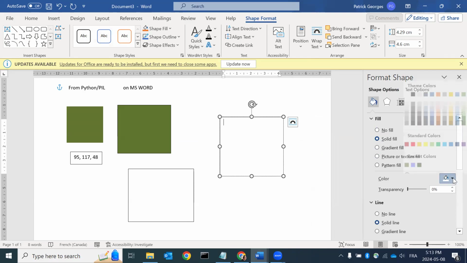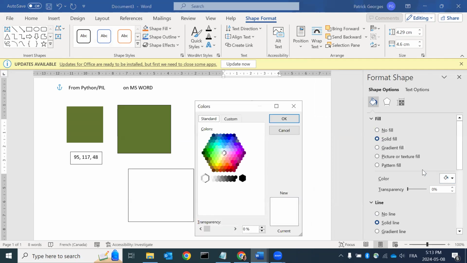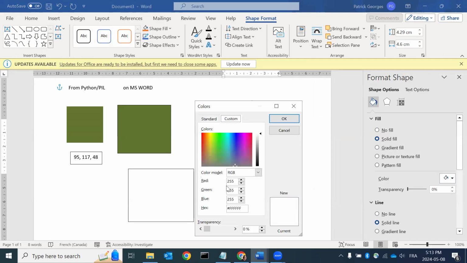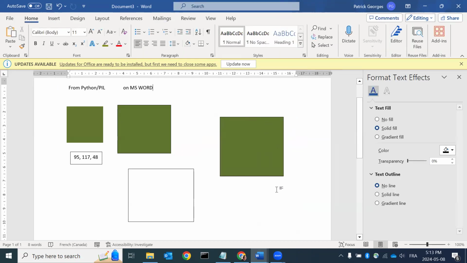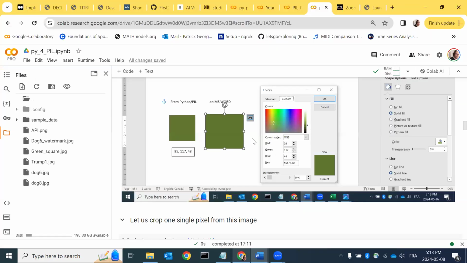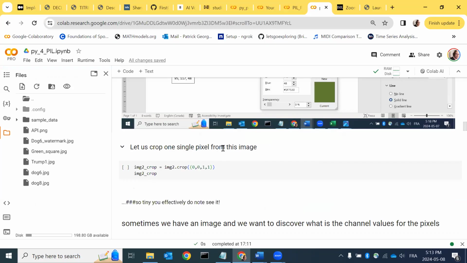And you can say, well, I want a specific color and I want to custom and to use 95, 117 and 48. And you press OK, and here it is. So try to experiment a little bit by yourself with this.